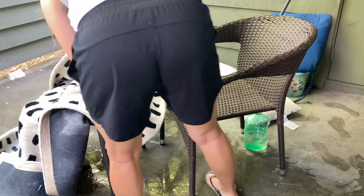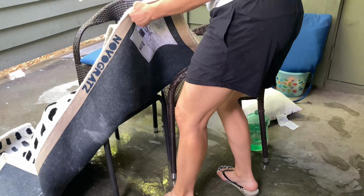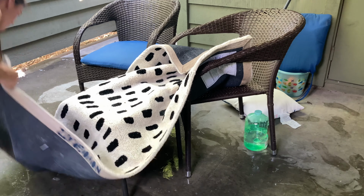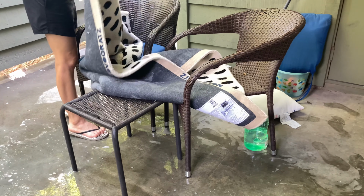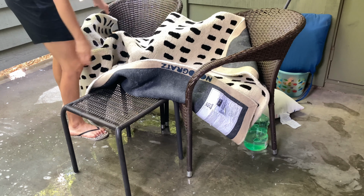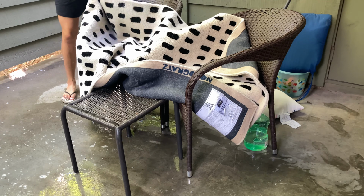Here I am on the struggle bus again, trying to get this area rug over the chairs. It took a lot of strength in me. I should have waited to when my husband was home, but here I am. And then you'll see, as I mentioned earlier, I am going to drape it in a way that it hangs down so that any excess water can drip off the area rug onto the ground.